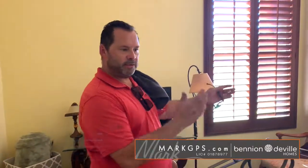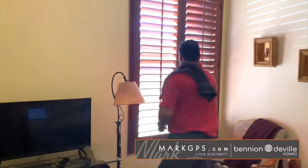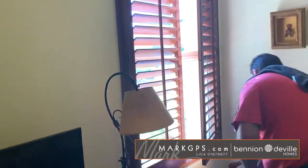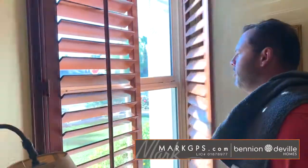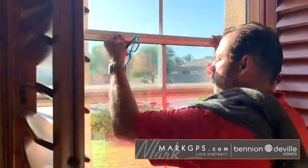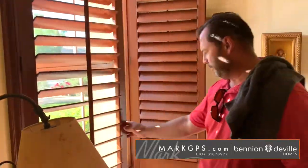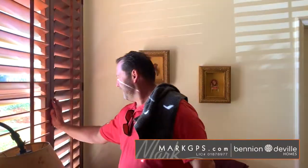In the west bedroom — part of the Jack and Jill bedroom set — the window has broken springs. When you go to open it vertically, it just shuts on its own and doesn't stay up because the springs are broken. For now you'd have to do the old-fashioned thing of putting a block of wood underneath it to hold it open.